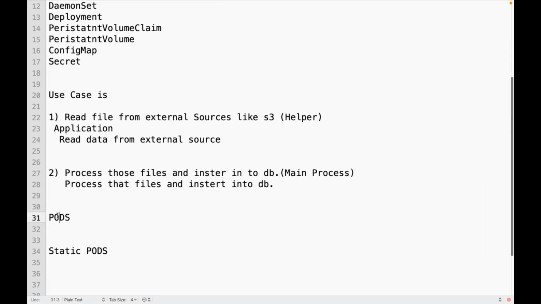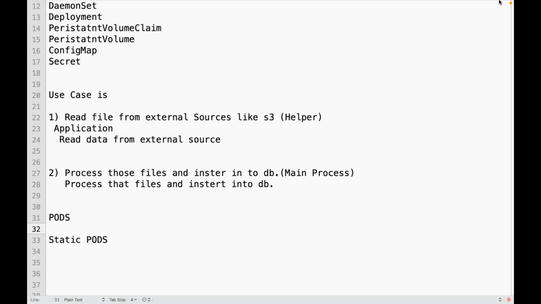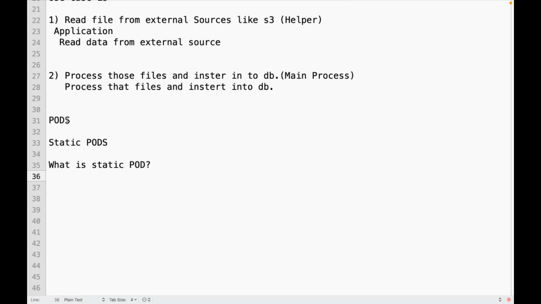Sometimes in the interview they ask this question also: what is static pod? Anyone has any idea what is static pod? This is also one interview question.